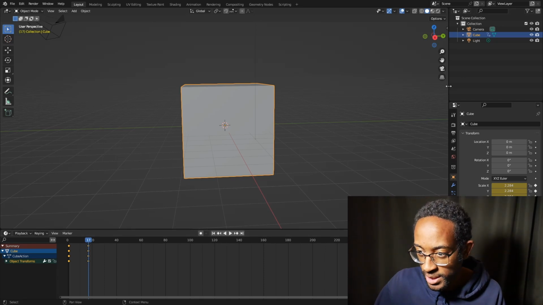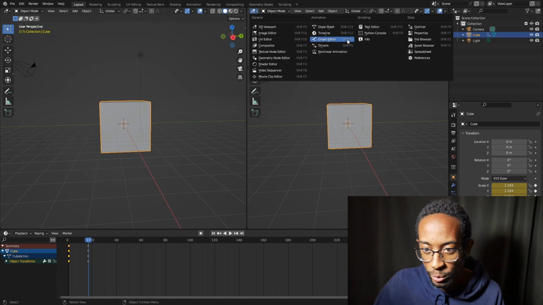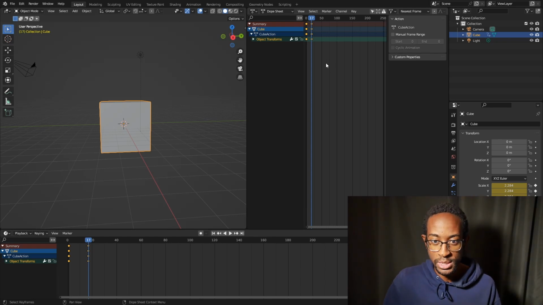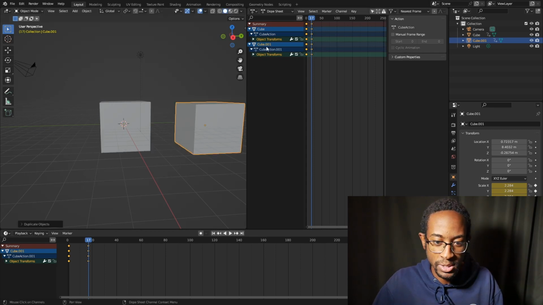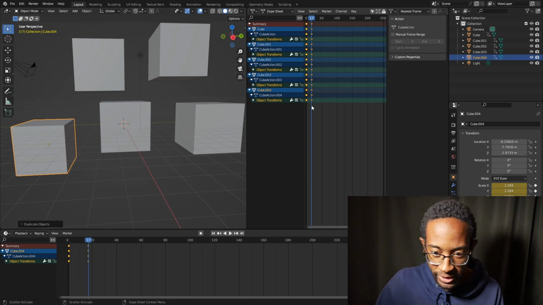So I'm gonna split this area so that we can see a little bit better. And we will select vertical split this time, like this, drag this over, and then we will go to the dope sheet. And the dope sheet basically shows you all of the different keyframes that you have in your scenes. So if I was to duplicate this, so Control D, you will see that the second cube appears and it shows me the keyframes in this one as well. All right, and if I duplicate it again, it's showing me all the keyframes in my scene with these objects. All right, so that's a little bit about the dope sheet.